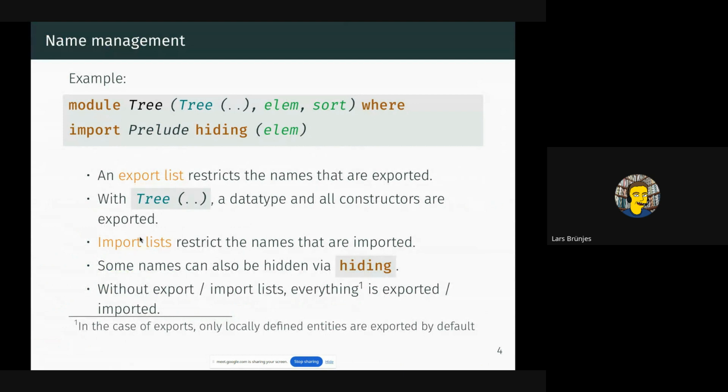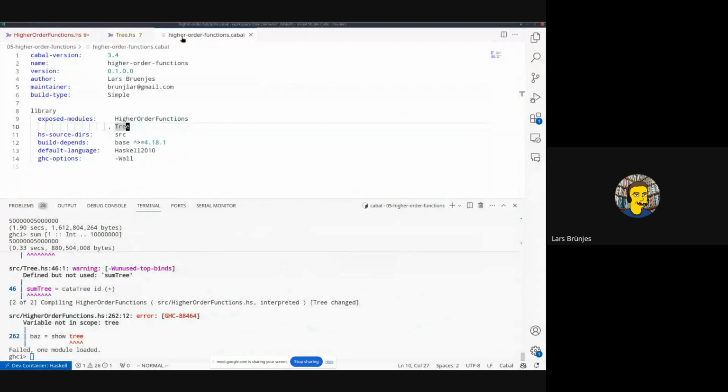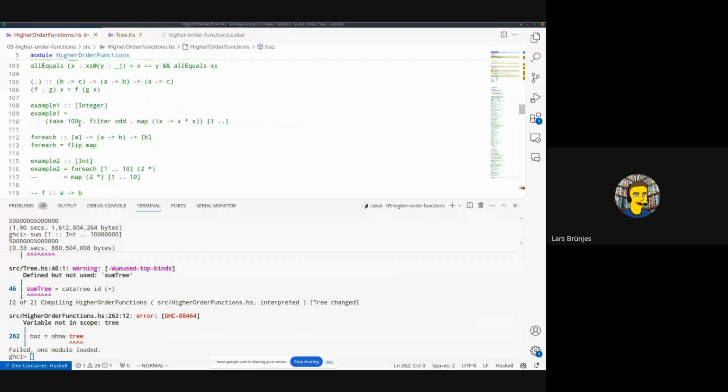And so these import lists are to import definitions from other modules, and you can also hide definitions from other modules. We have done this in this example module here.